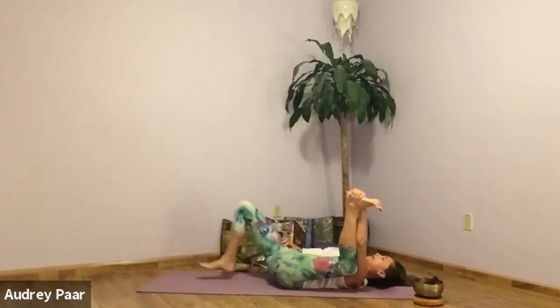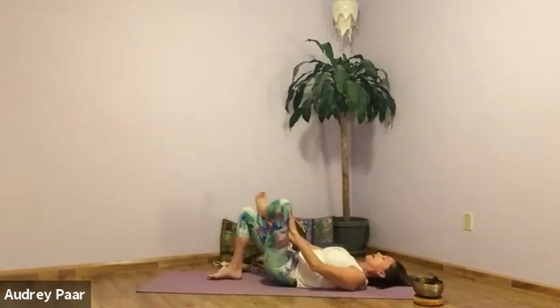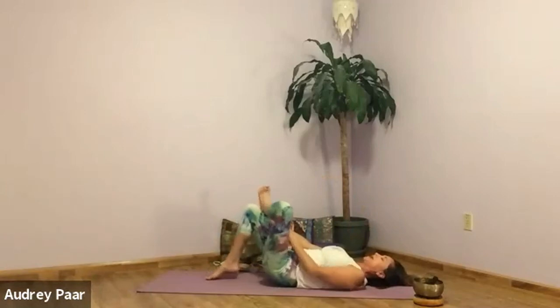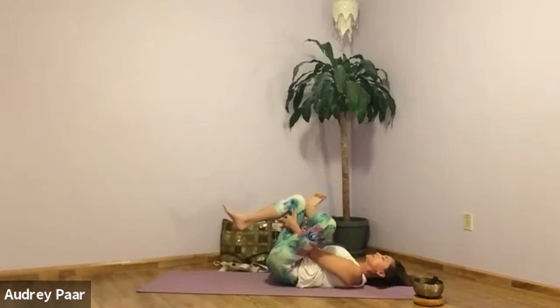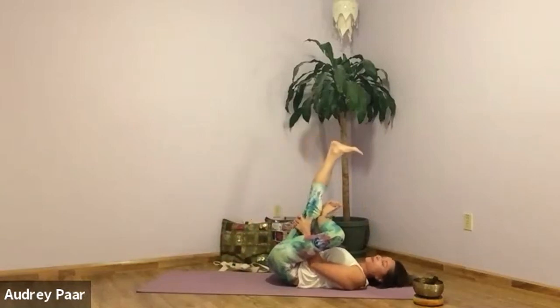And then bend into that right knee if it's not there already. And then take that left ankle over the right knee. Good, take an inhale. And as you exhale, start to draw those legs in toward the chest, grabbing around the back of the right leg. And again, you can stay here with this figure four stretch or straighten that right leg up to the ceiling.